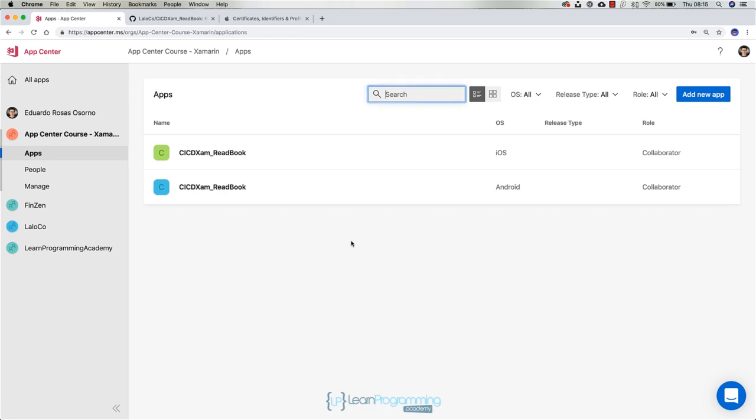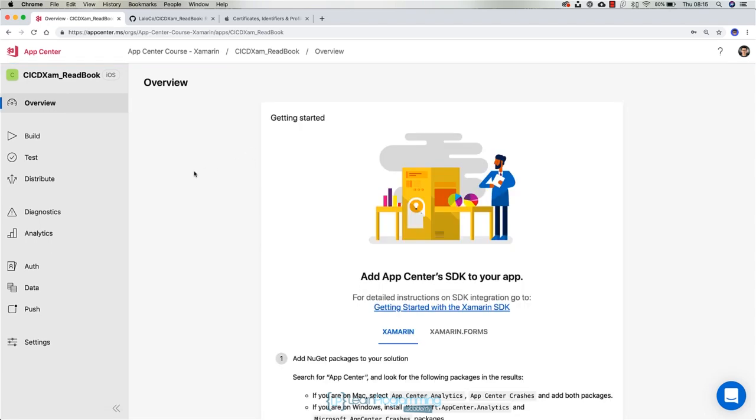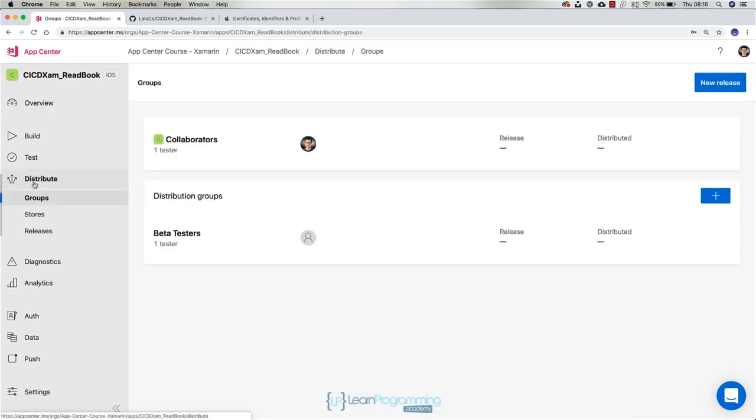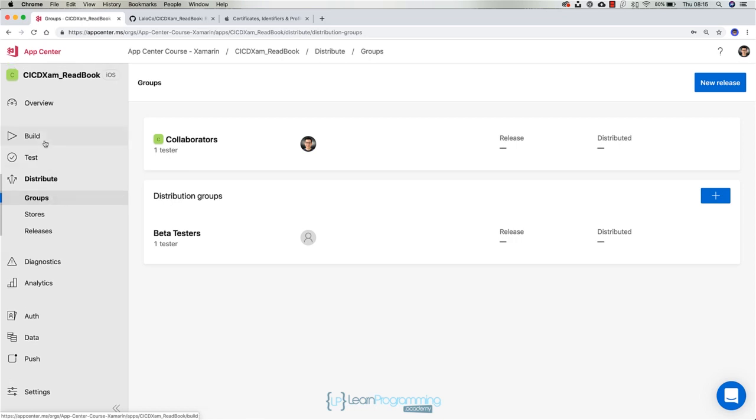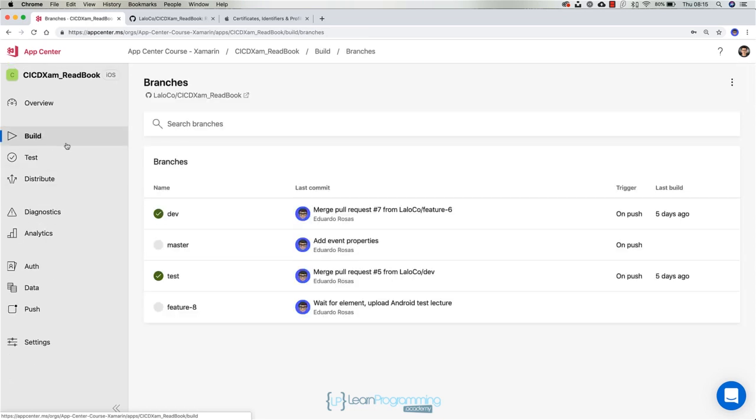As soon as we merge something into a branch, in our case, the test branch, that new build is already created. It is now up to us to set up the delivery. I am going to start in this lecture with the iOS project. And in fact, once I have the group over here in the Distribute tab, the rest of the steps will have to be configured directly from the Build tab. Again, we're going to be working right now on the test branch.